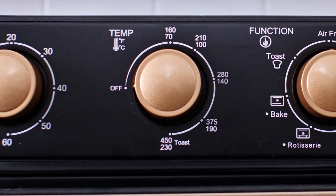Now, the next feedback that I have is the temperature knob. I wish there were more temperature indicators on the temperature knob, because I thought it was pretty standard to have 350 degrees and 400 degrees Fahrenheit on the dial indicator. But unfortunately, neither one of those temperatures is on there. So we will definitely try our best to get as close to those temperatures as possible. I don't think it's going to be that hard, but it'll just be nice to have those indicators on there. Now, a true upgrade would be if the temperature controller is completely digital, so you can set it and see exactly what temperature you're setting your oven to.